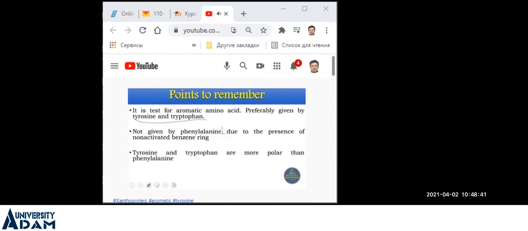Tyrosine and tryptophan are more polar than phenylalanine, so they will be polarized and charged. This reaction is one of the reactions that occurs if you spill a concentrated solution of nitric acid onto your skin. If nitric acid falls on our skin, it will turn yellowish, because our skin has proteins and those proteins contain tyrosine and tryptophan. So once nitric acid falls on our skin, the proteins present in our skin undergo xanthoproteic reactions. Xanthoproteic reaction means a nitration reaction occurs, so the skin turns yellow because of this nitration of the tyrosine and tryptophan amino acids.